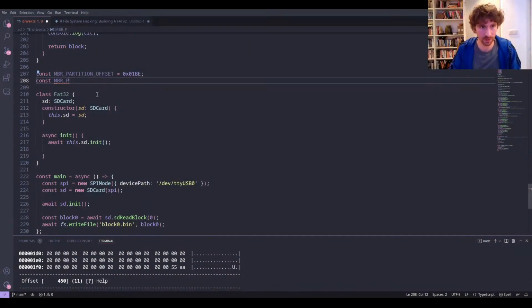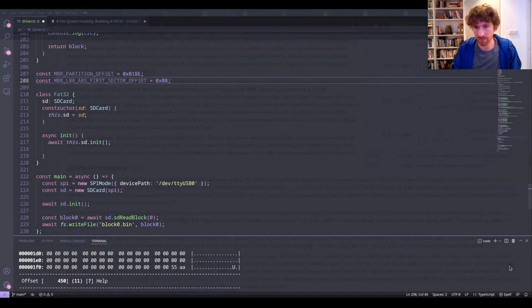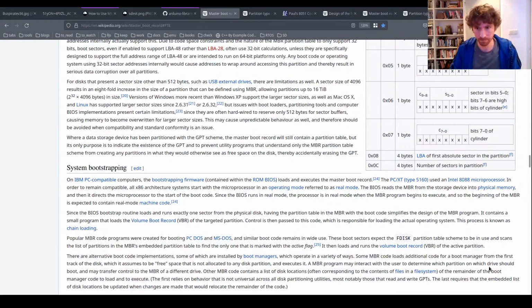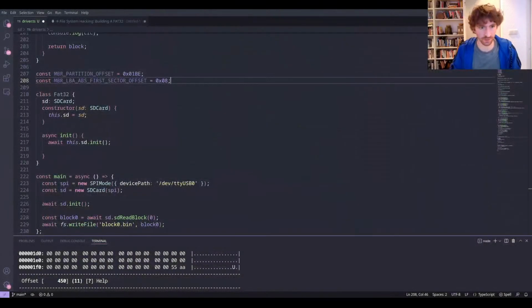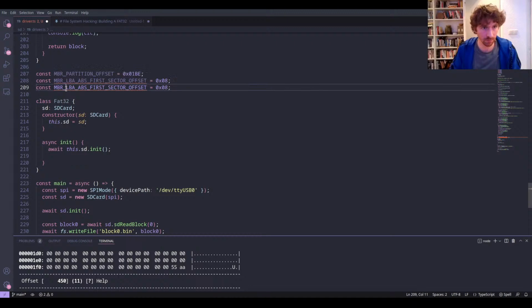It's like an offset to the offset. So LBA absolute first sector offset, and that's offset by 8. And then we can read that. And then let's also grab the other one, which is the number of sectors in partition. So that one will be MBR num sectors in partition offset. Names get longer and longer.